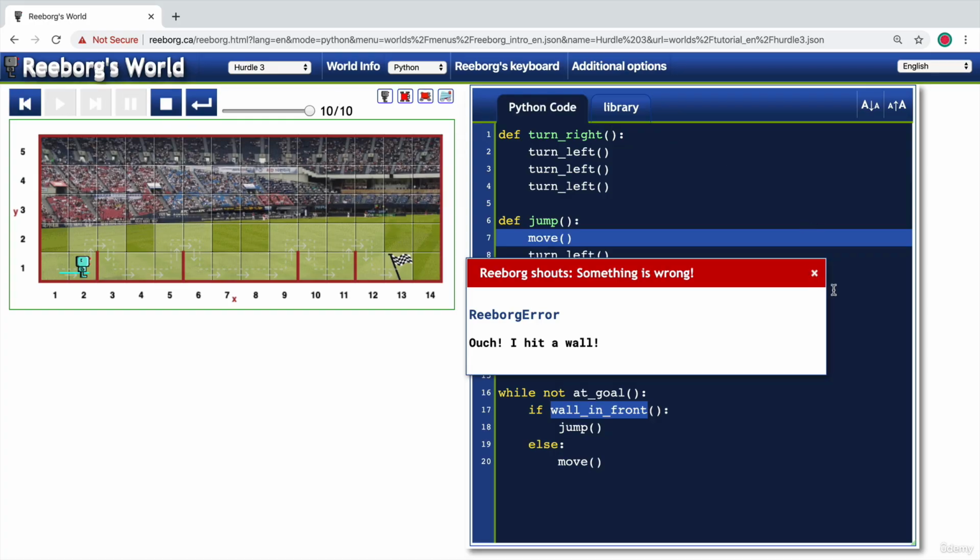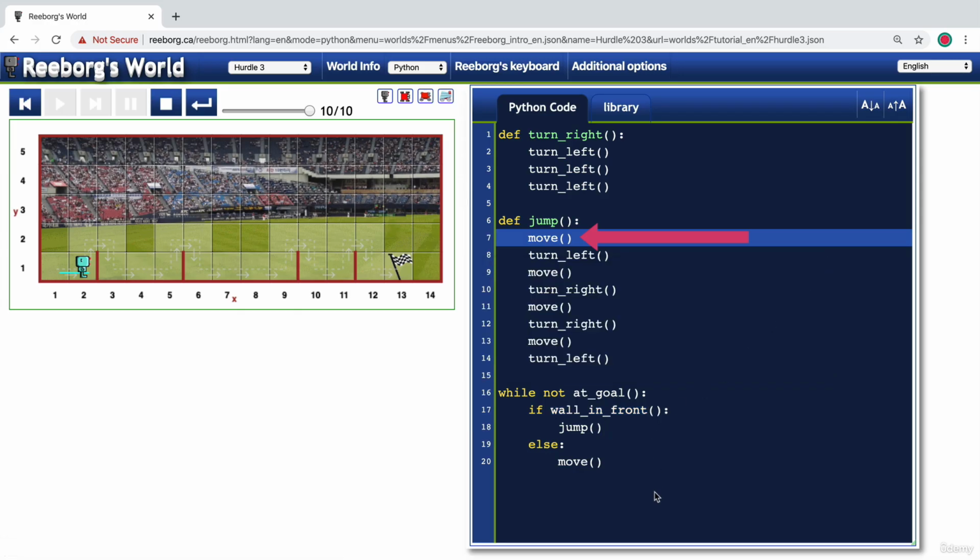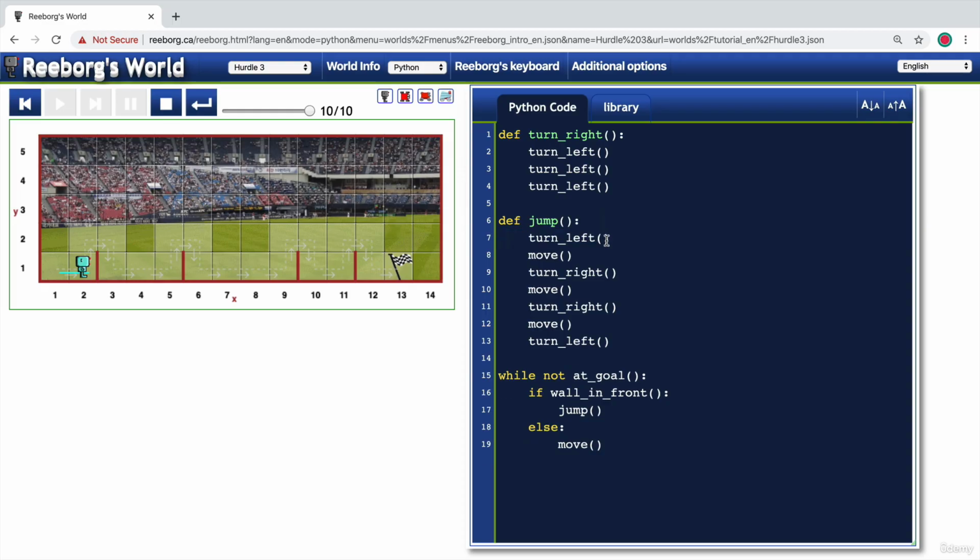Now, our jump function that we defined previously actually gets us to move forwards by one step first before we actually hurdle over this wall. So in this case, if we try to do the same thing, then it's actually going to hit our robot into a wall. We have to modify our jump function by removing this first move function.